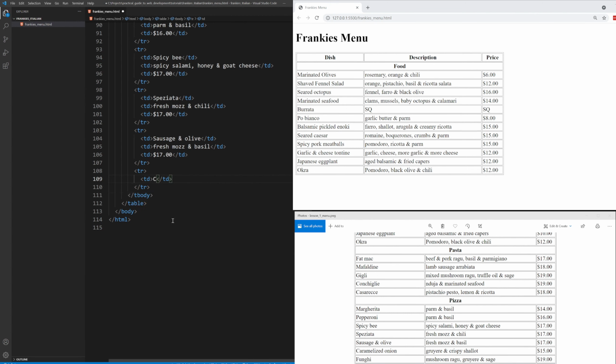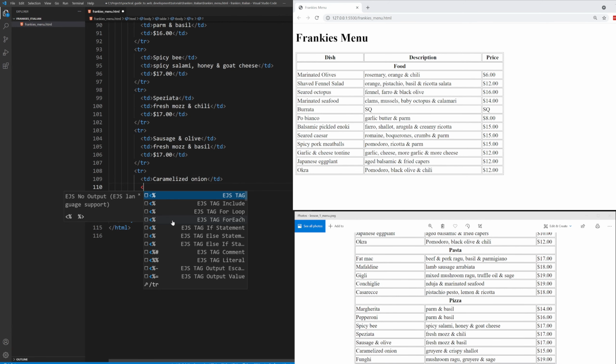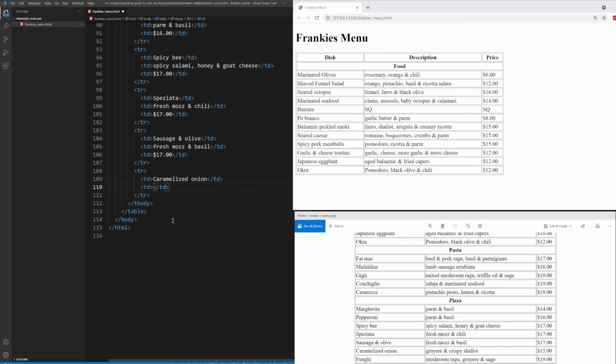Caramelized onion, depending on how you want to pronounce that. I'm not going to even try and pronounce that word. And oh, that's crispy, not spicy. Crispy.